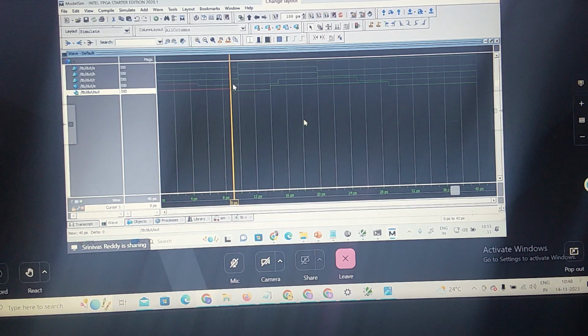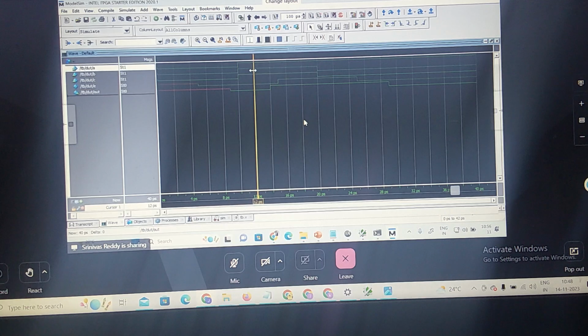Correct. So again, at time t is equal to 10, what I am doing here is A is equal to 1, B is equal to 1, and C is equal to 1. So this output will be there. How much time here? Is it 14 or 15? Now this is delayed how much? Output is delayed by how much? 9. Correct.